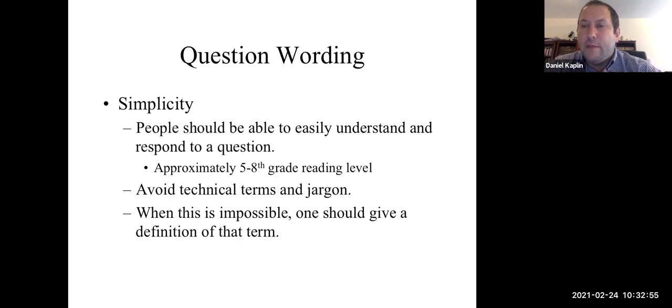And if you were to think about what is the sweet spot for questions, I would say anywhere between a 5th to 8th grade reading level. You don't have to go all the way to a 4th grade reading level. If you did that, that's wonderful. But you can assume the average respondent has roughly a 5th to 8th grade reading level. And the more sophisticated the questions, the more you isolate or alienate certain segments of the population, and that questionnaire can't be used for them. So avoid technical terms and jargon.